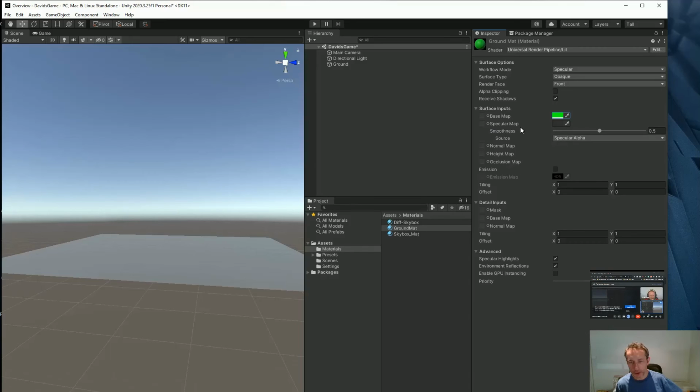The other thing we can change here is, third one down, we can see smoothness under surface inputs. But let's put the material on the plane, and then it'll be easier to see how it changes. So what I can do is grab from assets over here. We've got ground mat. I can click, and I can just drag it out onto the plane. And so now you can see what it looks like. And now if we go back to the inspector for the material, I can change smoothness, and we can immediately see how it changes its appearance.